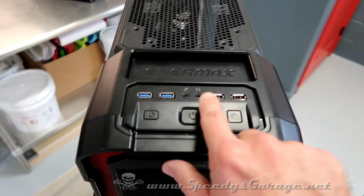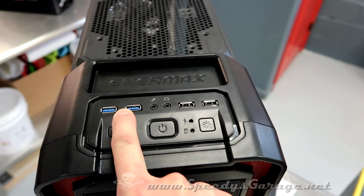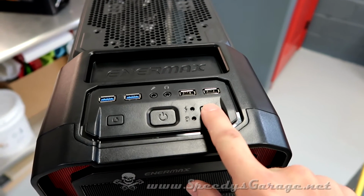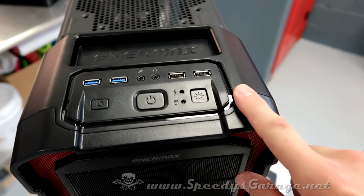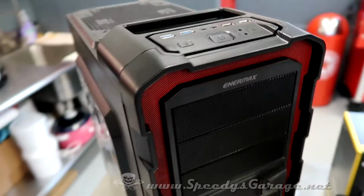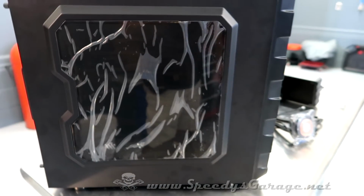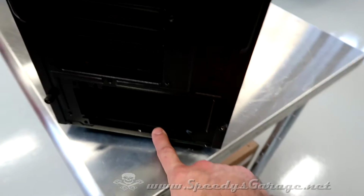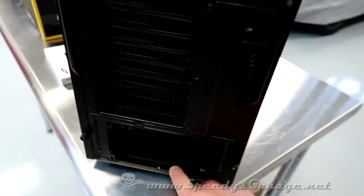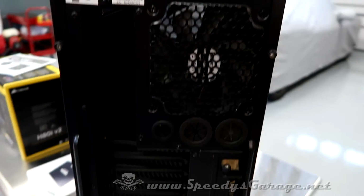I liked that it had the microphone, USB regular, USB 3.0 connections at the top. It's got LED fans with the ability to turn the lights off and on, which I like. A lot of them don't have that. The side window is kind of cool. You can see what's going on inside the computer when it's running with the lights and whatnot. Bottom mounted power supply. It's also got a cutout in the bottom with a filter to draw in cool air.